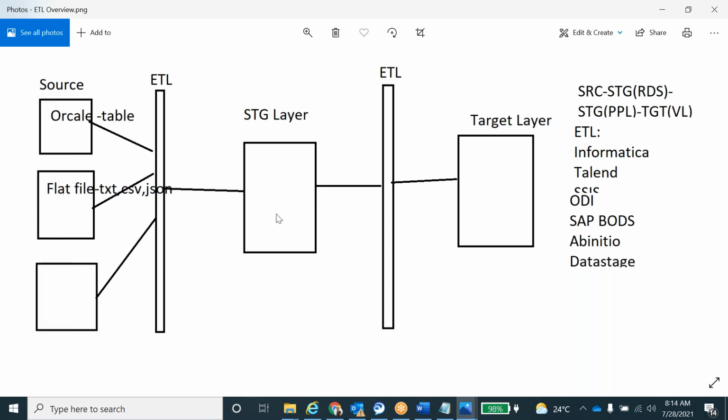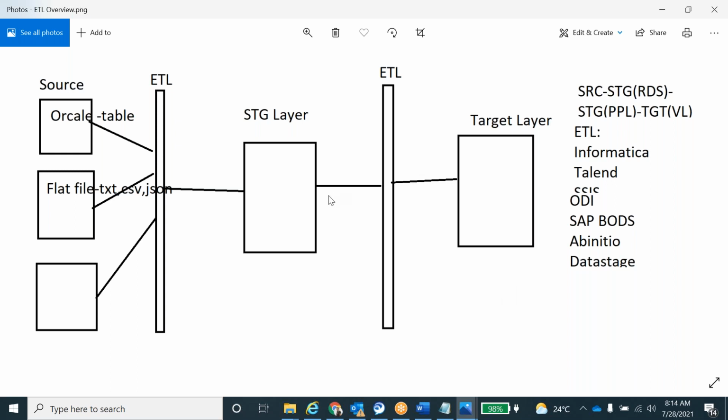Okay, there are no transformations applied on the stage layer. Once the stage layer loads the data, they again apply the ETL tool, Informatica, and they apply the transformation logics here and then load into the target table.